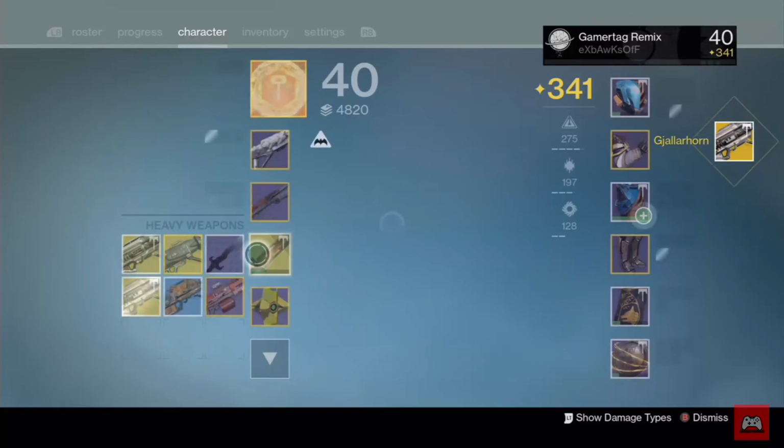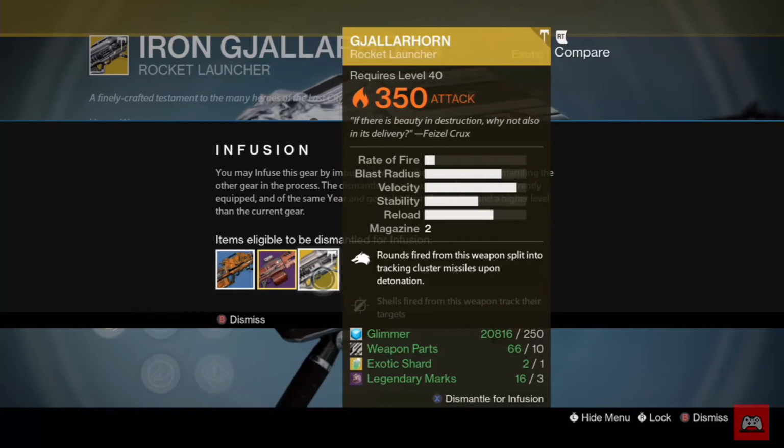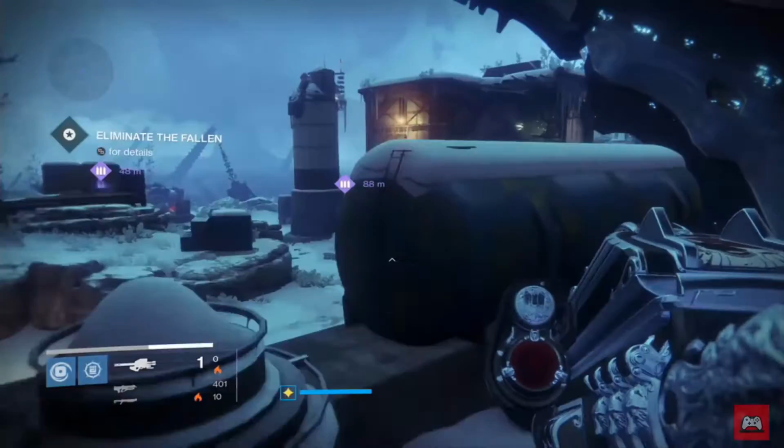So here's where I actually got the Gjallarhorn, and I went ahead and infused it into my Iron Gjallarhorn so it can make it 350. You don't have to do it, but like I said, most people do it, and I just like how it looks better. So you'll go ahead and, like I said, you'll defeat the 2 spiders they drop and all the other adds, and it'll end the mission.